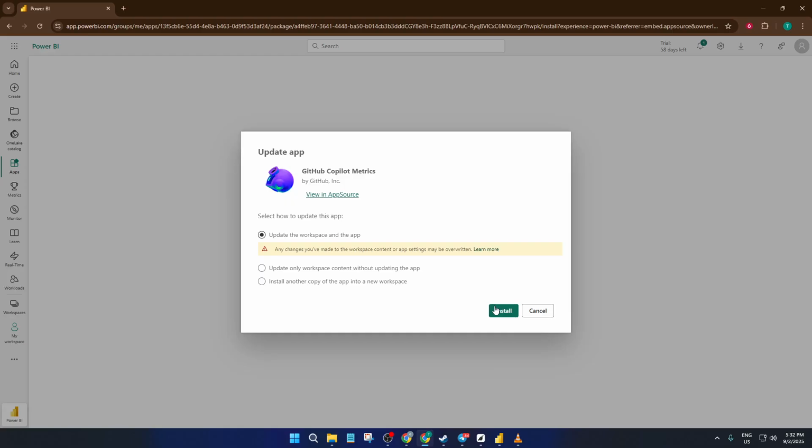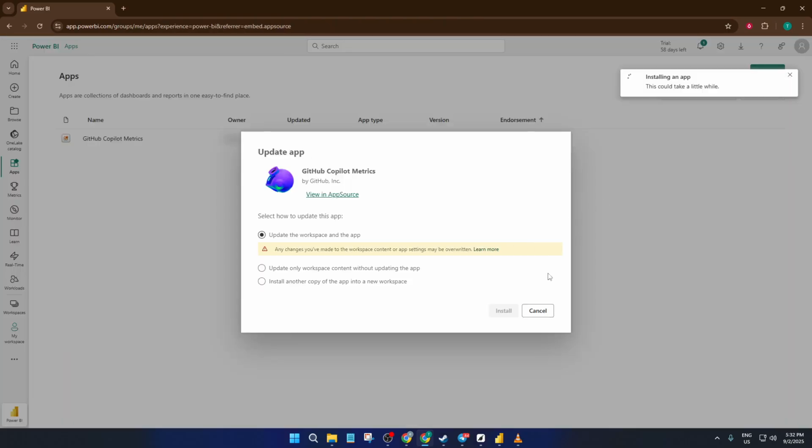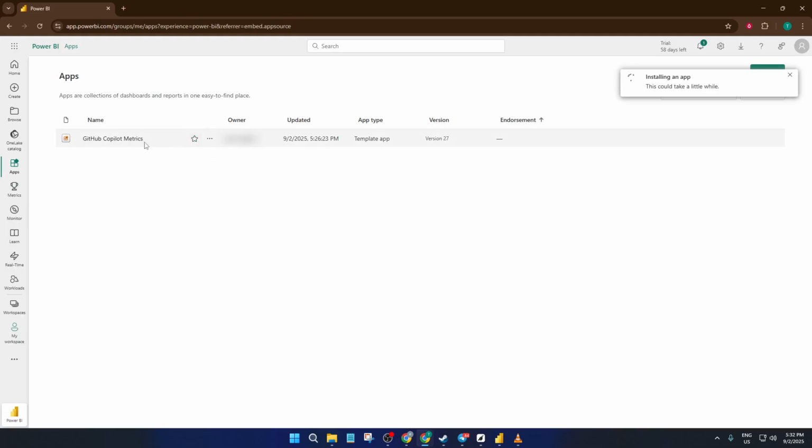And that's it, you've just linked your GitHub account to Power BI. From here, you can start importing data, customizing your dashboards, and building visualizations that make sense for your projects. Remember, connecting powerful tools like GitHub and Power BI is all about saving time and uncovering new insights, so you're on the right track.